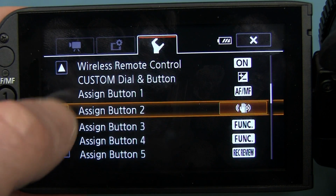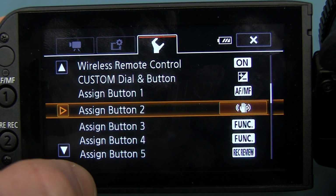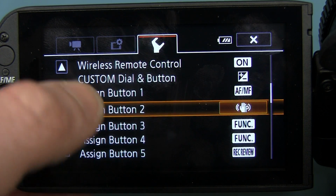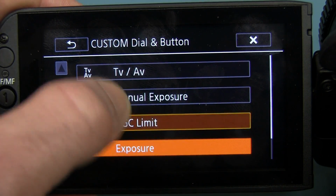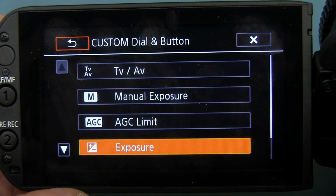And here is where you can assign all those 5 different buttons, and sometimes they're just like a shortcut to the menu, and you still have to use the screen or the joystick to select them. But hey, it's a really good shortcut, and there's the custom dial up there, so you can actually change that between, you know, manual exposure, which is by default, which is what I mainly use it for, but you can change it for other stuff as well.